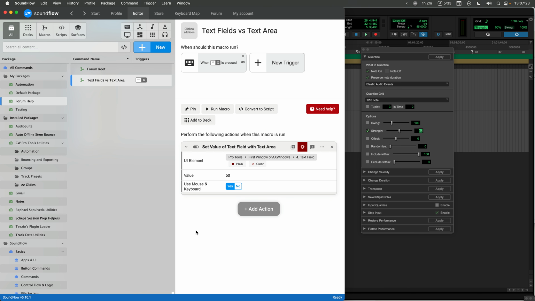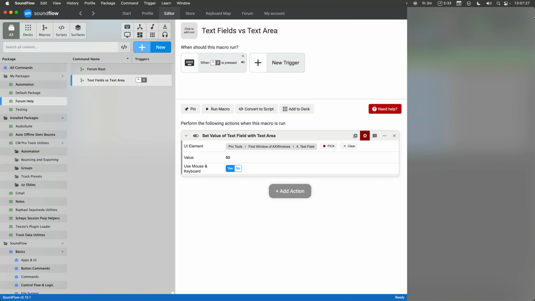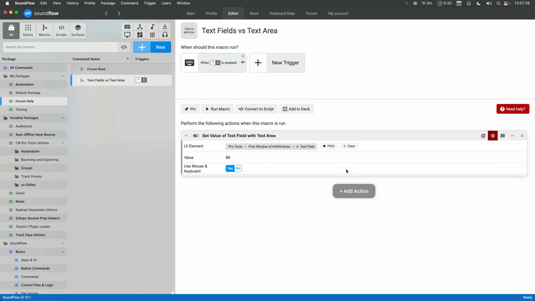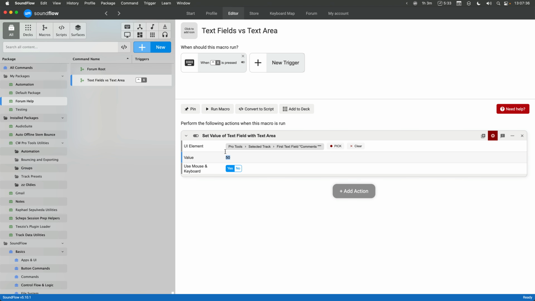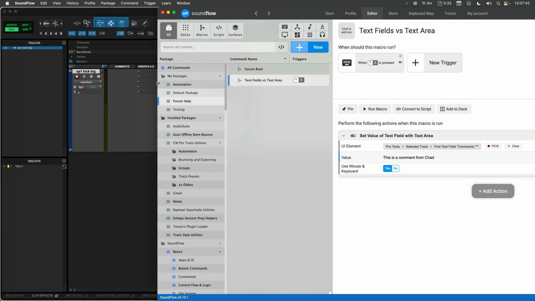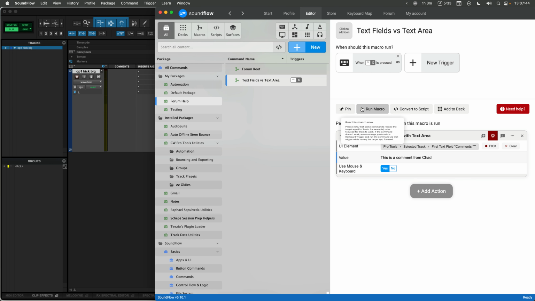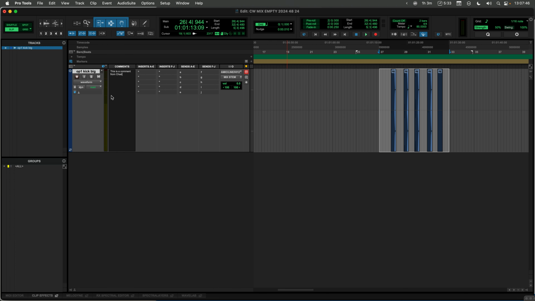So that's great. Going back to the beginning, we actually do need to use keyboard and mouse simulation for the comments field in Pro Tools as well. So if I go to this comments field, I can say this is a comment from Chad. And we're just going to run this macro, and there we go.